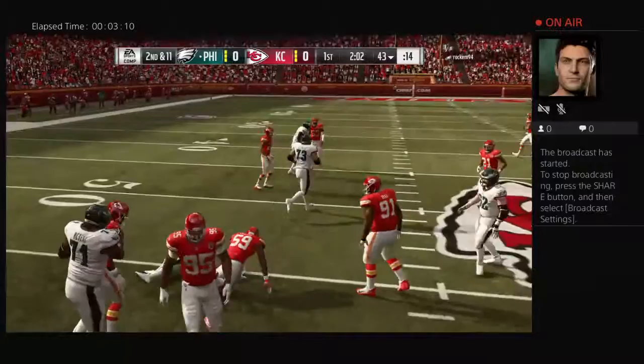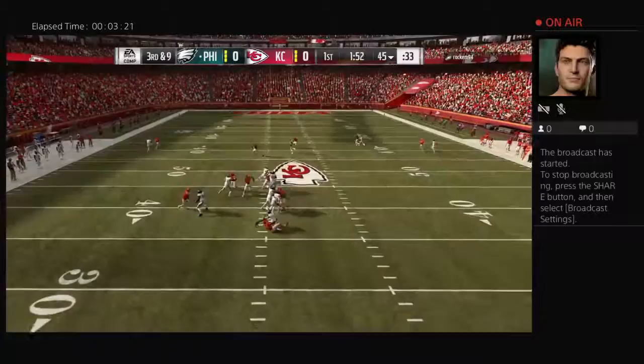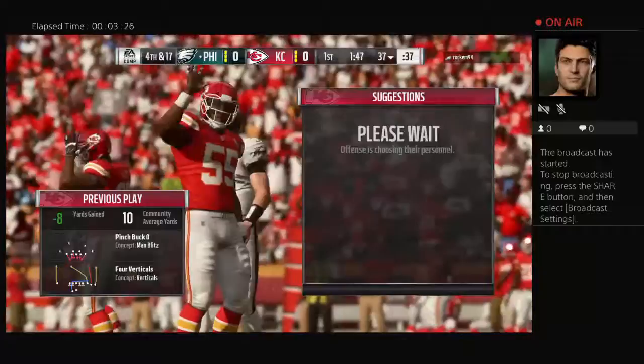And he'll take this one up close to about the 45. It was Reggie Ragland who got him down. Good chip. I know the scouting report on him is that he doesn't possess the eye discipline to be an elite linebacker. And he'll be wrapped up around the waist and pushed down. D Ford coming in to drop him for a loss of 8. And it'll be fourth down.